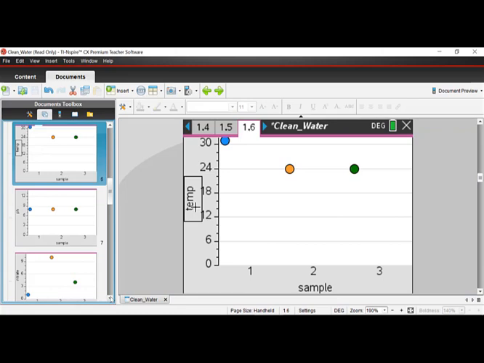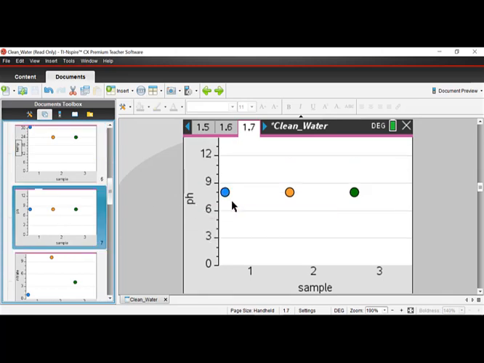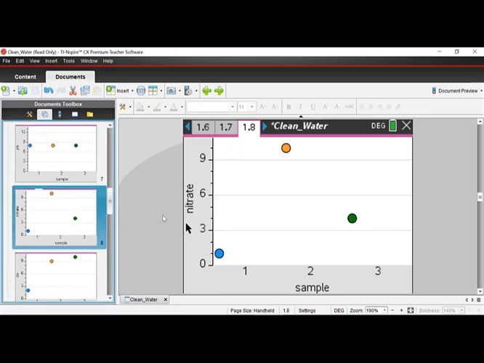Actually, what's going to happen is in a few minutes I'm going to tell you about each of the locations that the water was collected. And then from the data and from what you know about each location, you need to match the water sample with its location. Okay, so that's kind of what we're driving at here. Now it's going to be hard to do with pH because pH was the same for all 3 samples of water. So pH individually isn't going to help us much.